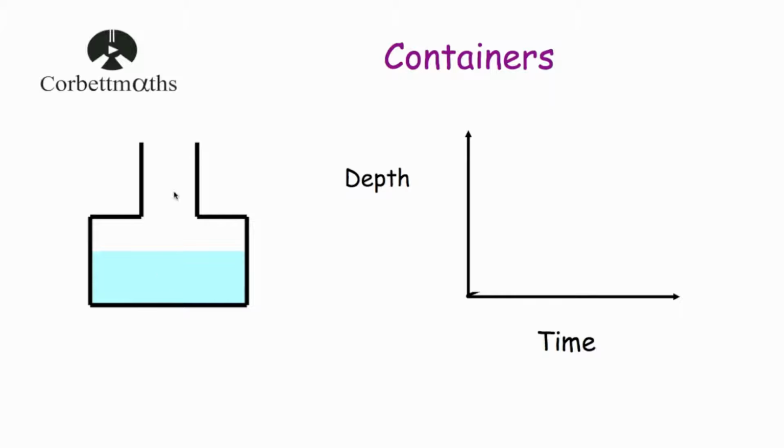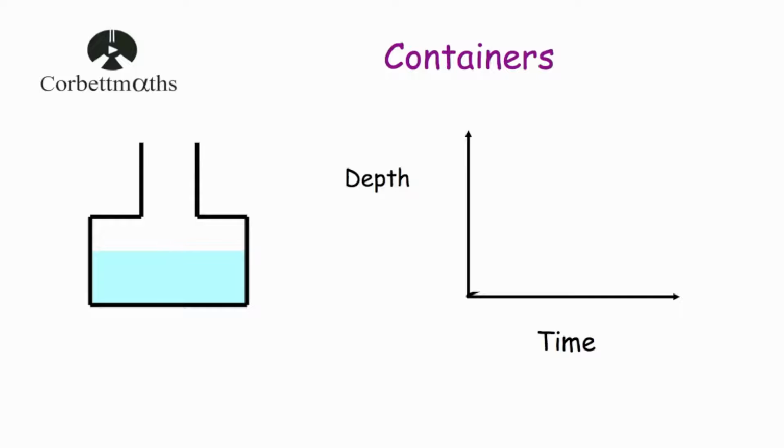Now, if we had this empty container and we started filling it up with water, what would happen is it would start filling up, but it would be quite slow to begin with as it starts filling up this section at the bottom with the wide sides. And then whenever you get to here, the section at the top, it would start filling up more quickly, and the depth of the water would just start rising up more quickly, like so.